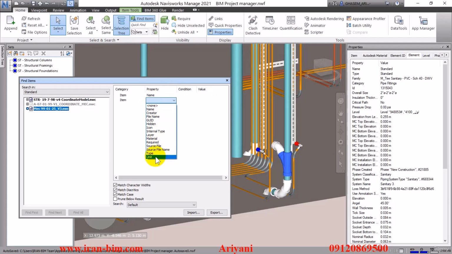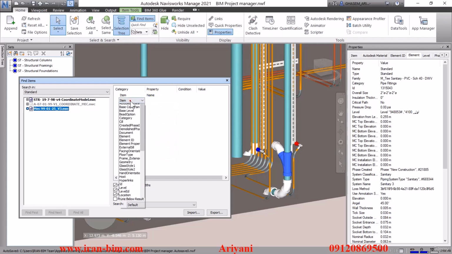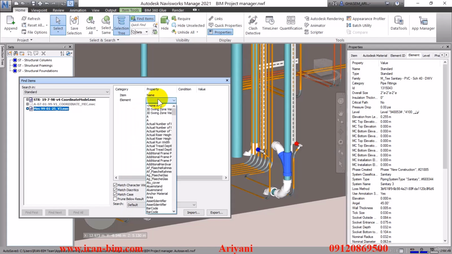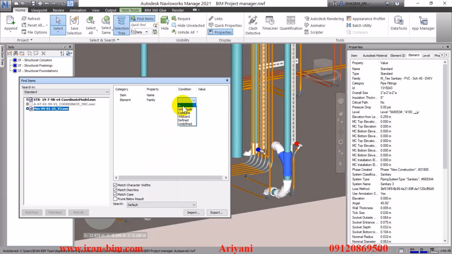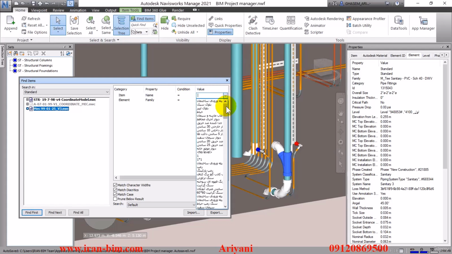And alright, let's see what we have here. Alright, let's go over to the category this time and see what we have here. Alright, I'll search for F to find the family. Alright, let's select element, but we can go over to the property and select the family over here. Alright, then this equals and Ctrl V to paste. And then we can put in the sanitary for the value. Let's see where it is, if we can find it through the menu here.